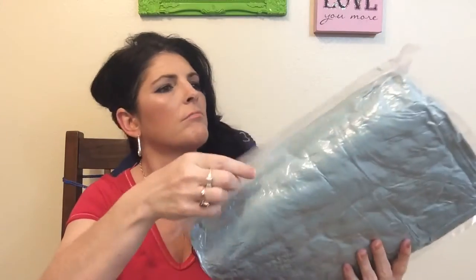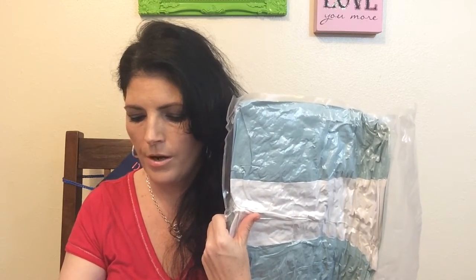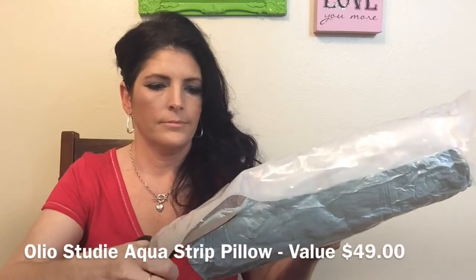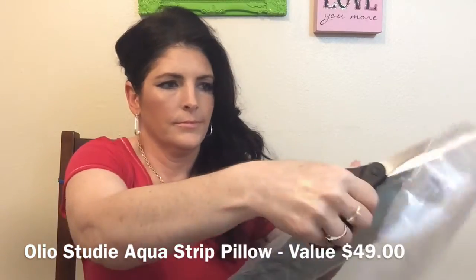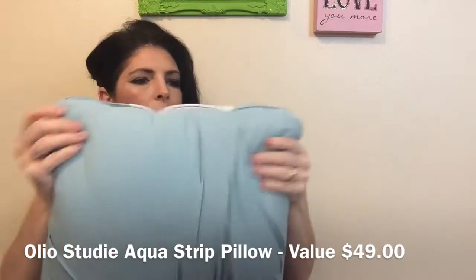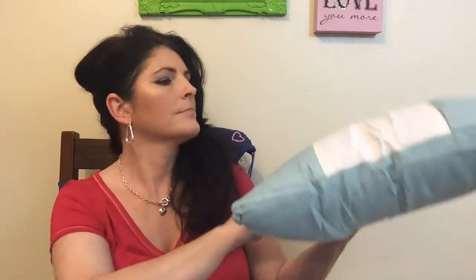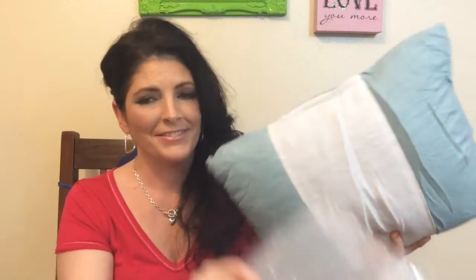And then this little — what is this? This is a pillow! An aqua stripe pillow. The aqua color reminds you of your favorite serene vacation spot. They wanted to include a home decor item you can enjoy for years to come. They vacuum packed it — what a cool idea! Let me get a pair of scissors and open it up. That's a cute pillow, and that's a really cool way to mail it too with the vacuum-sealed bag.